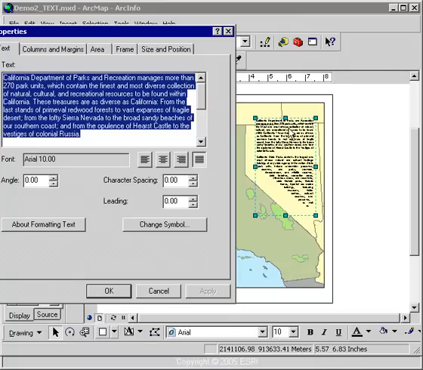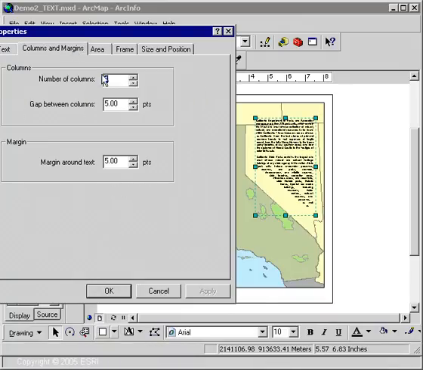One of the things that you might take a look at is that on your map, all of these long lines of text might be difficult for your map readers to read. So one of the things you can change is the default number of columns from 1 to 2. Let's see what that looks like. That's not bad. But you can start to play around with this default settings here.